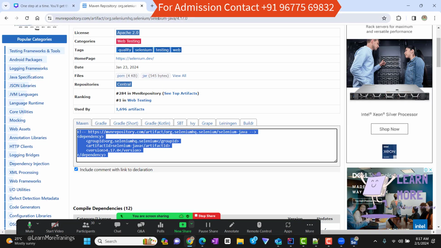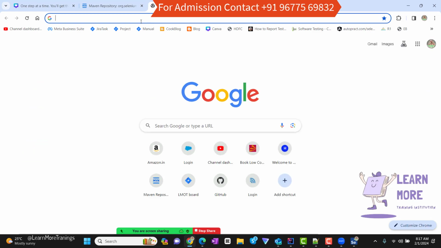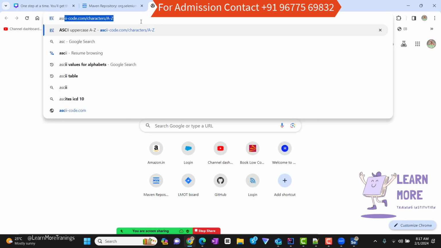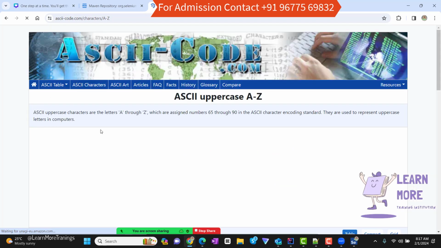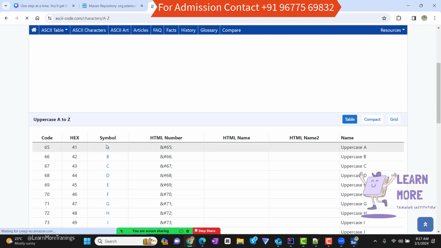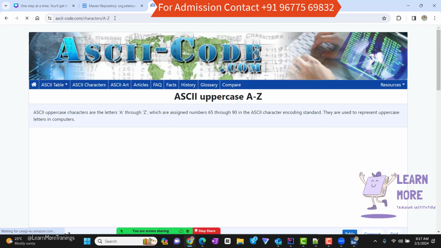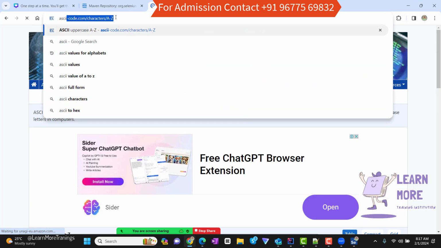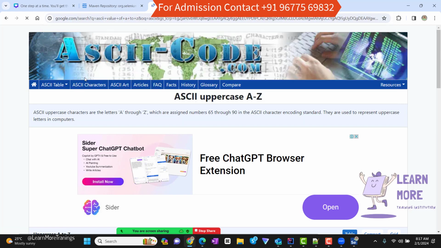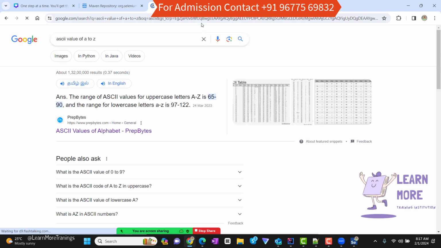For example, let me just Google the ASCII value. Let me open the ASCII value. Let me open any other web page.